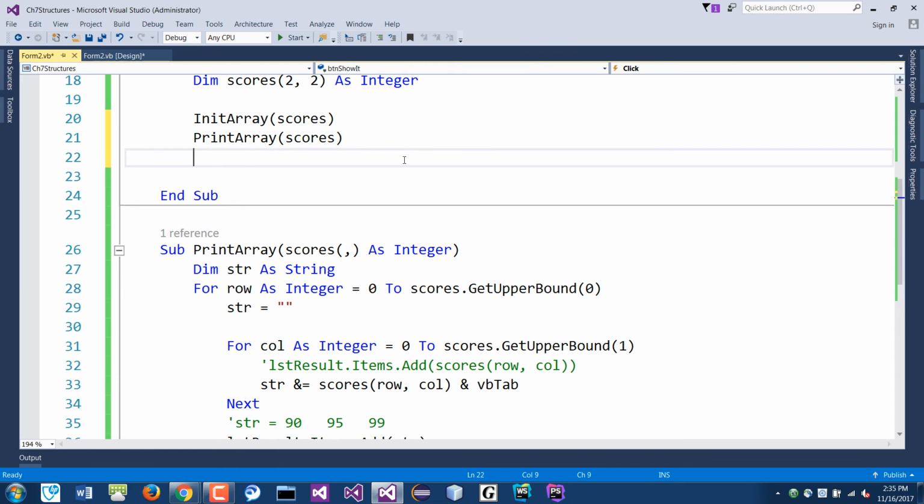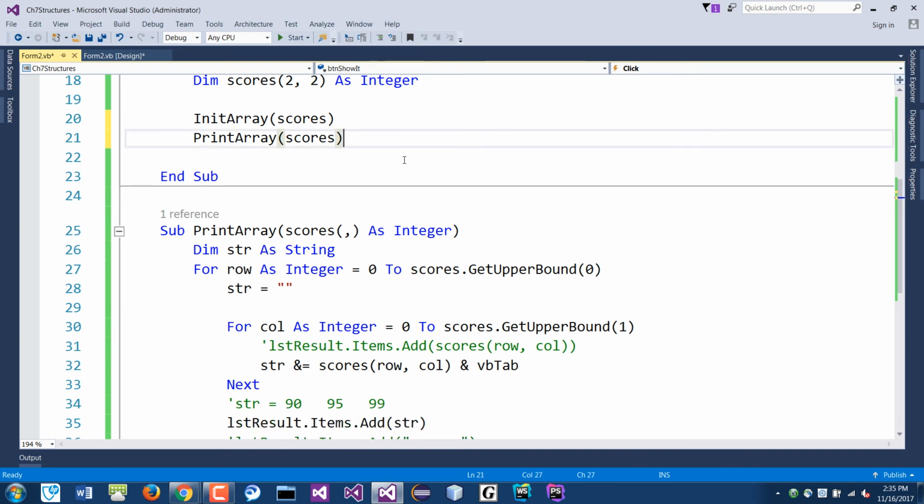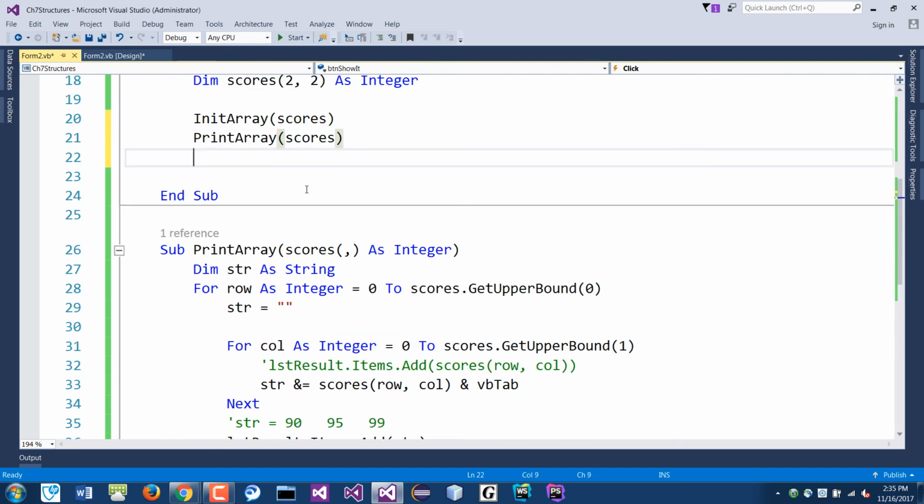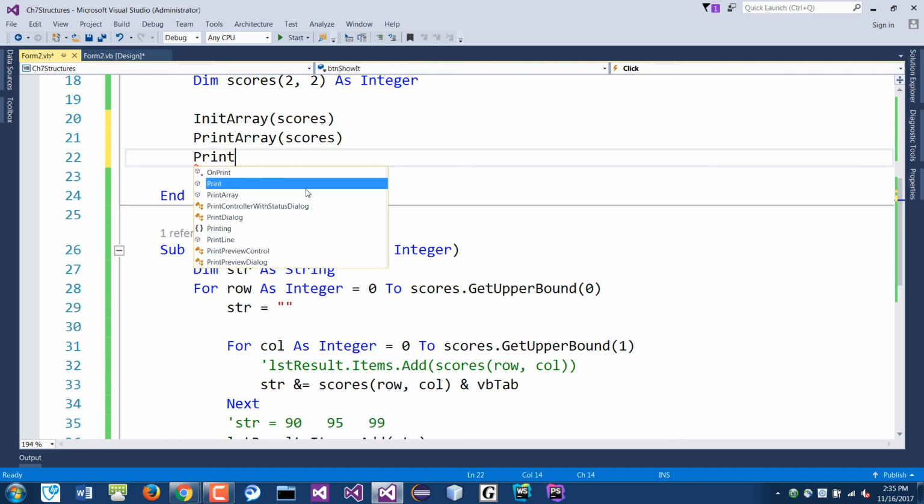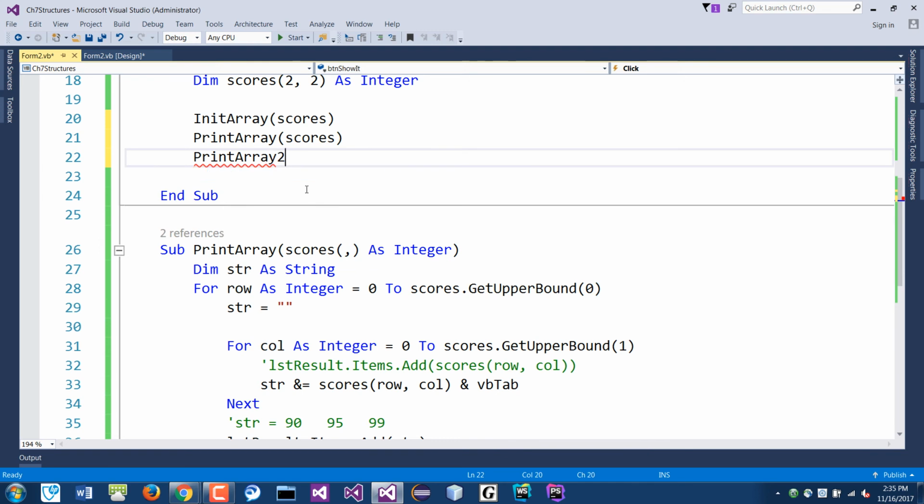And we'll do another one using the for each loop. Okay, so I'll reprint it again. I'll just put another one here. So it's print array 2. We'll pass the scores to it as well.